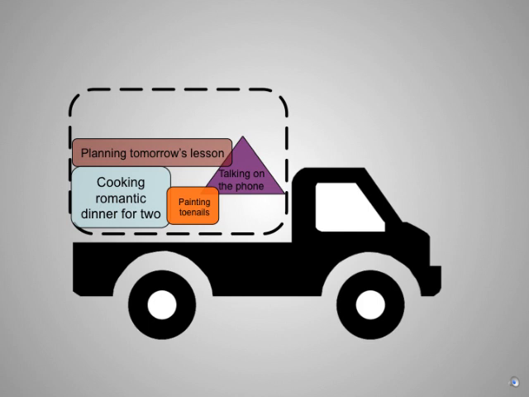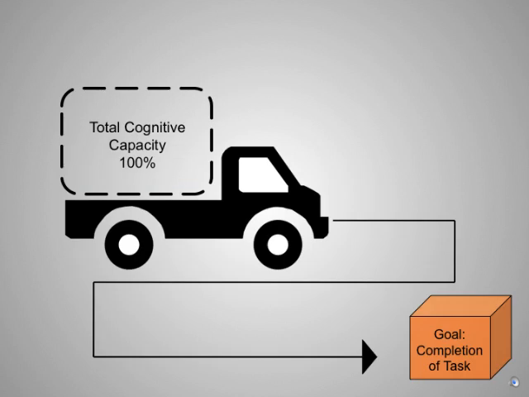The more familiar one is with a task, the less cognitive capacity it requires. Put another way, when one is doing something for the first time, it will take more cognitive capacity. But when something is familiar but put into a new context with new constraints, that same task may also require more cognitive capacity. So, in order to complete the task, we must stop doing other things, like painting one's toenails. In order to reach a goal or complete a task, we rely on our cognitive capacity.